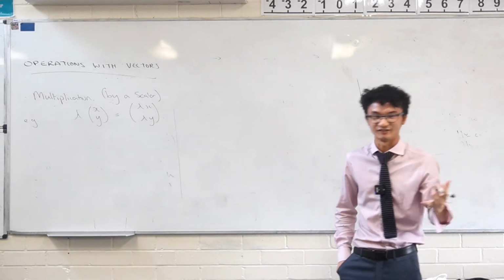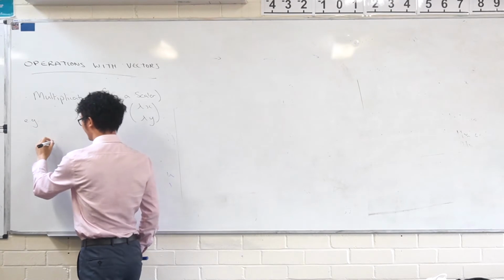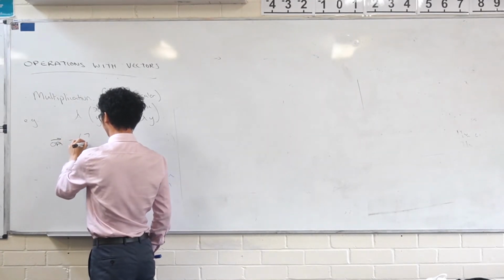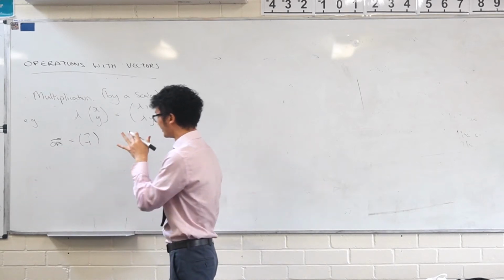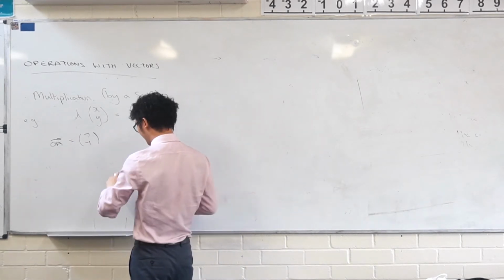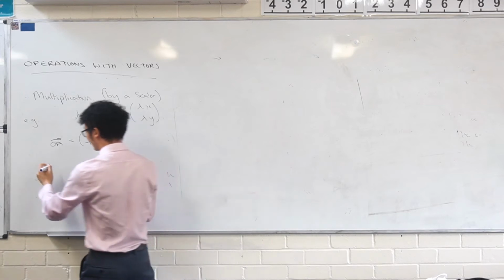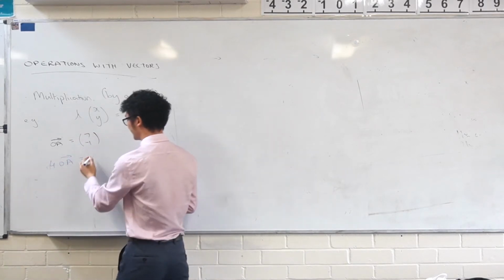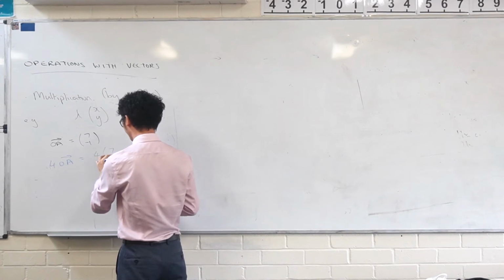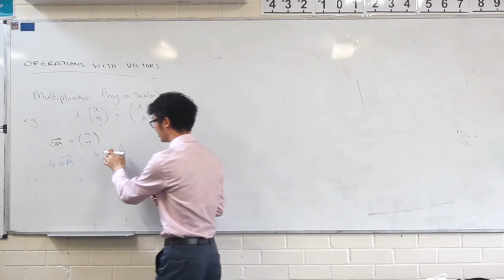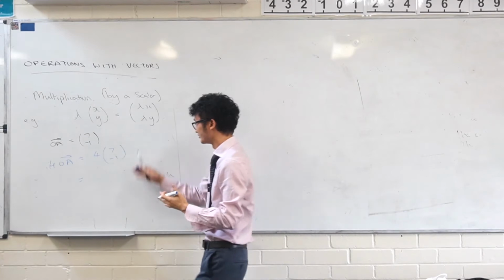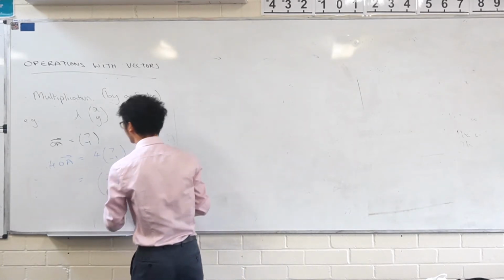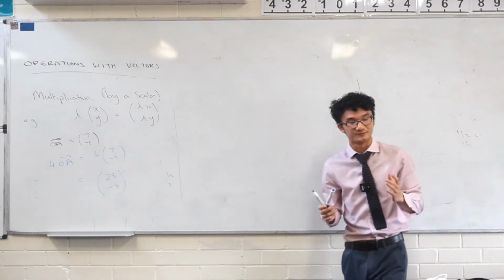As an example, if you have this vector here, OA, could be (7, -1), right? If I'm taking some scalar, so we can take 4 times OA, that would be the same as 4 multiplied by (7, -1). And so we multiply that number by the horizontal and vertical components, giving 28 and -4. That's all well and good. That's multiplication by a scalar, right?